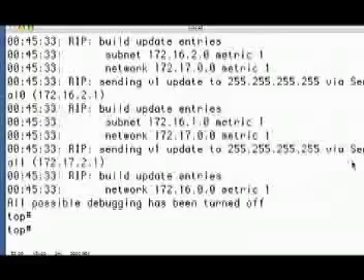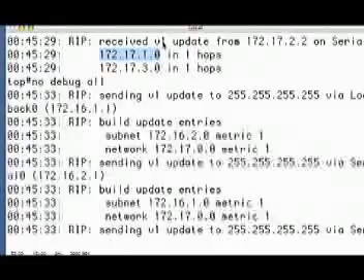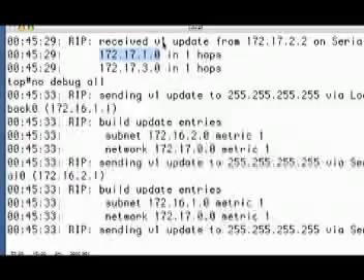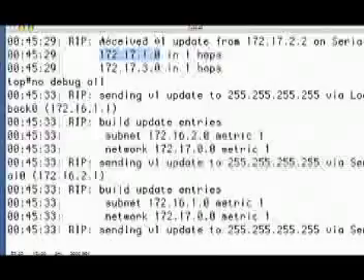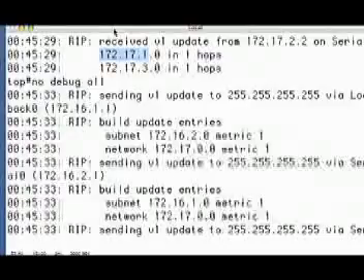The reason is because this is an advertisement going out the serial 1 interface, and we received this entry on our serial 1 interface. This is another example of split horizon. Why advertise a route advertisement out an interface that you received it on? If there were any other routers on that subnet, they would have already received it from whoever sent it to us. When you send a route advertisement, you're saying, hey, send packets to me, I can reach this subnet. Well, why would we send it out this way? There's another router out there that's one hop closer, and it's already advertising that subnet. That is split horizon.